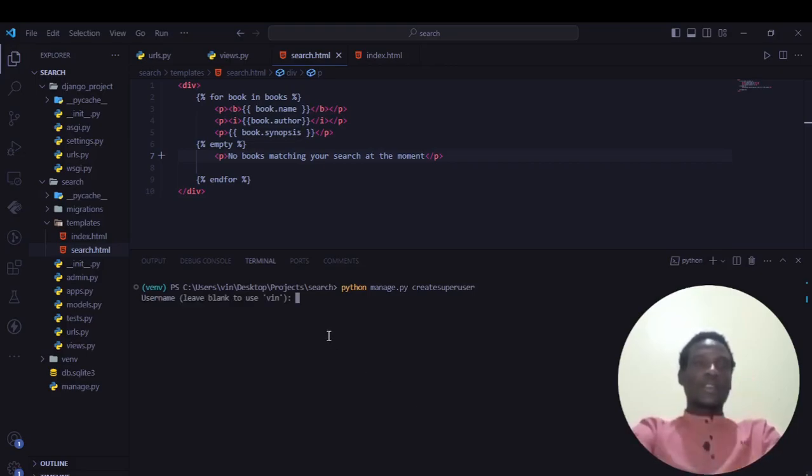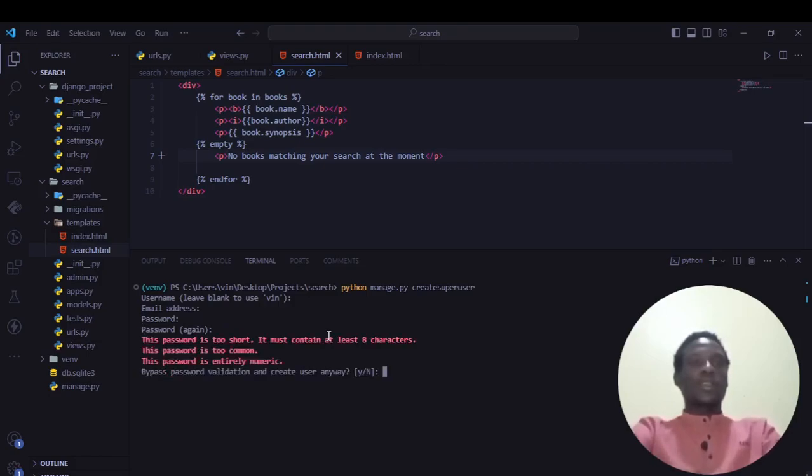I'll leave the username; if you leave it blank, it will use your computer username. In my case, it's Winson. Leave it like that. Email blank, password 1234 is enough for me. The password is too short, but I just want to bypass, so we put Y to bypass password validation and create the user.